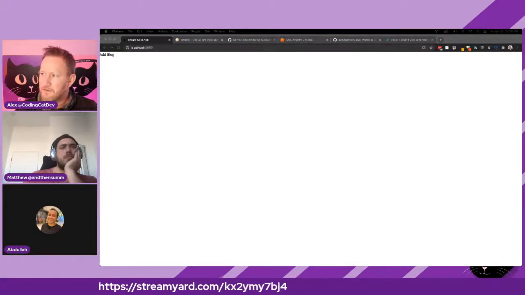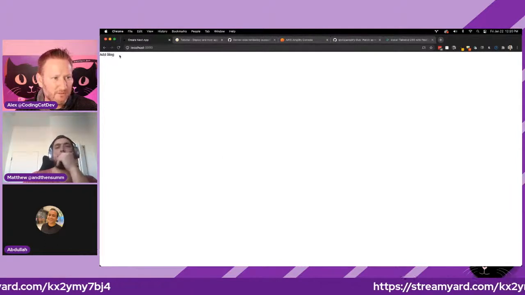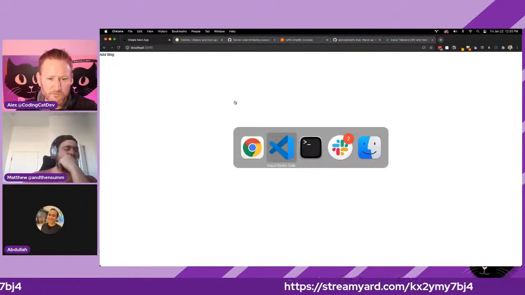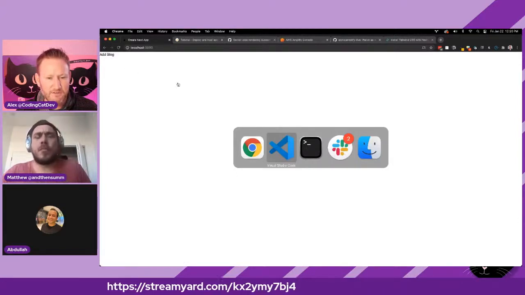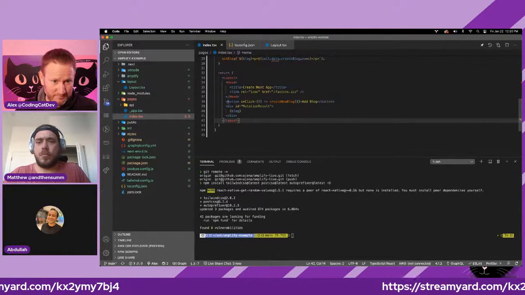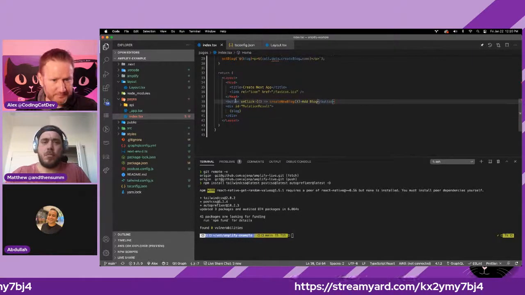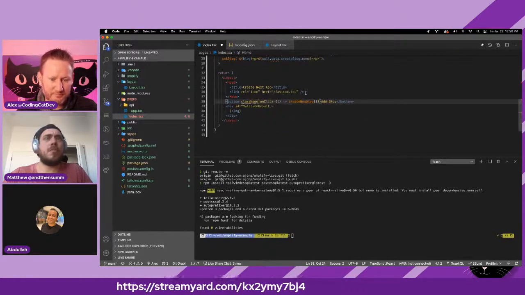Cool. Yeah, while you're checking on that, let's take a look. So we have this add blog button here, which we'll probably end up getting rid of, but I just want to show that Tailwind is working. So on our button, we're going to put className.